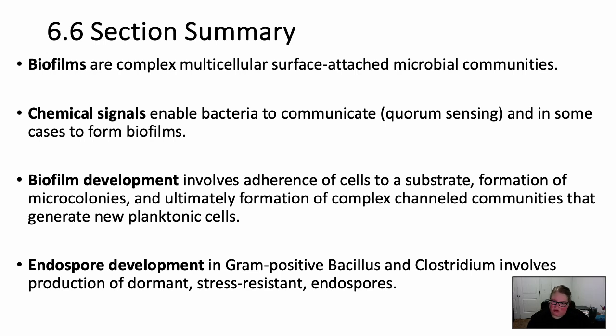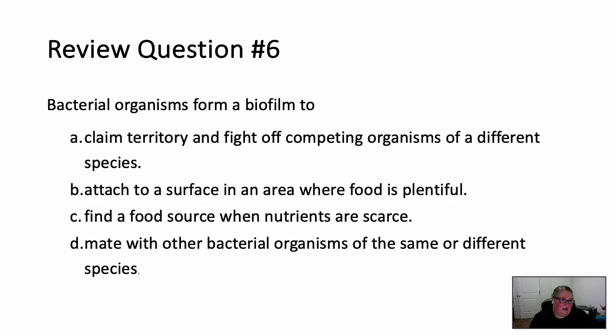Okay, I really like that video. It kind of goes through things I forgot, like the fact that it has considerably less water than a normal cell, which is going to make it heat resistant. So that is chapter 6.6. We are done with chapter 6. We now know how biofilms form. We know how endospores develop. I would know basically what this does, know when quorum sensing happens. So that's it for 6.6. Let's do one more review question before we head on to chapter 7.